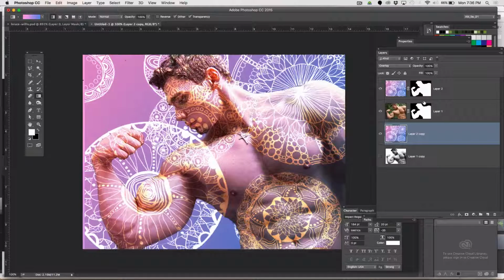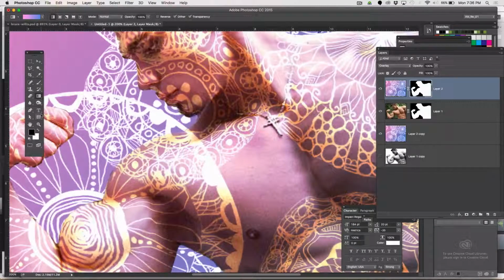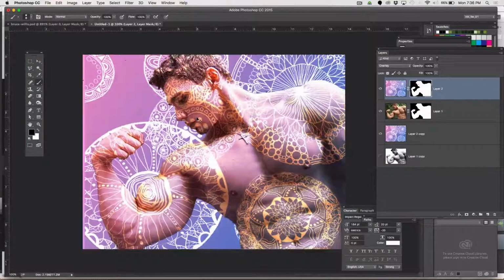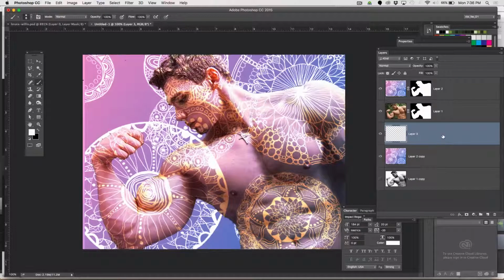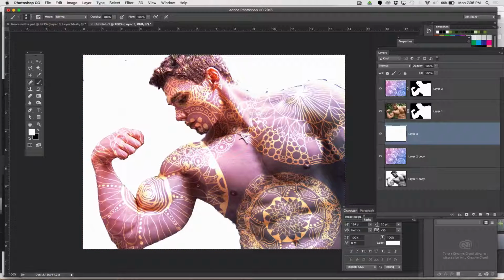The foreground is masked. Now on this version of the mask, this is where I'm going to zoom in, Command plus, and use my black brush to restore his eye properly. And again, I'm just going to do it quickly for you. And zooming out, I'm going to add another layer on top of the existing layer. I'm going to fill it with white, Command A, Option Delete, and offset its transparency.